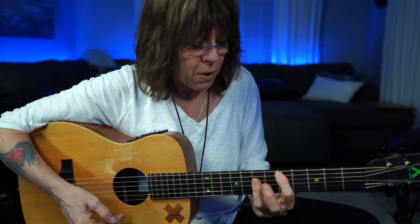And this string here, even if it's perfectly in tune, it'll sound a little sharp when you play a root six or an E form chord. It'll sound a little flat if you play an E form chord, and then it'll sound a little sharp if you play your A form, your root 5 bar chord. So you've kind of got to adjust depending on how well your guitar is set up.